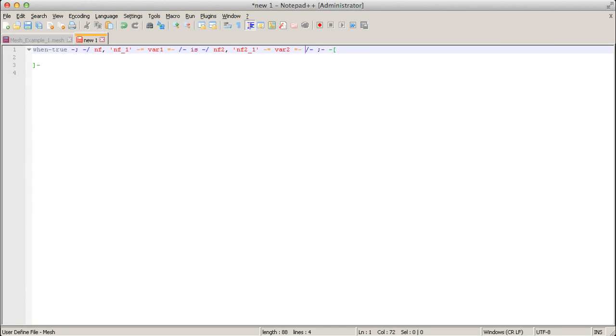And there we go. Now let's say we don't want to have it just be an equality, because is basically saying equal to. What if we don't want to? What if we want to see if it isn't equal to? Then we say is dash not. So that would be like doing this or this. So is not.